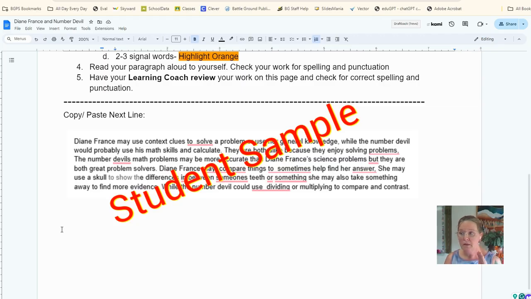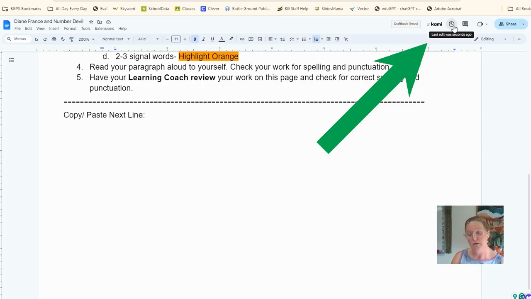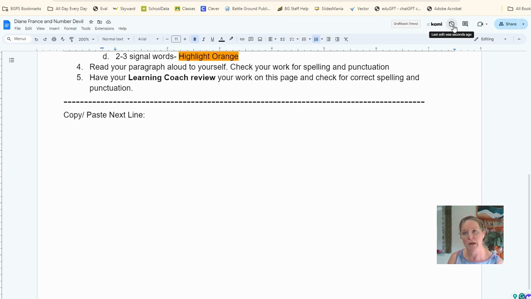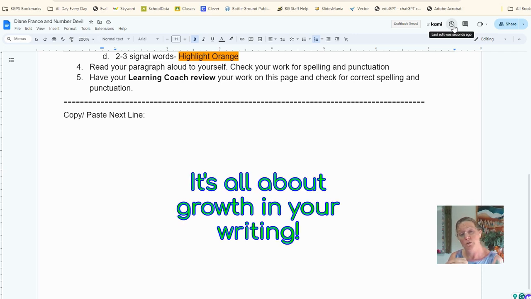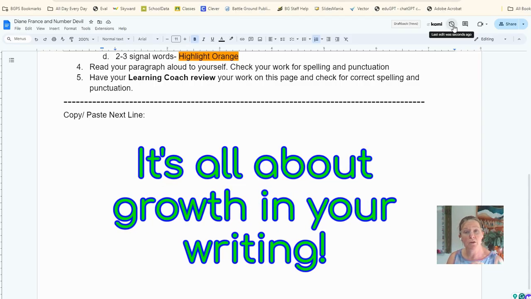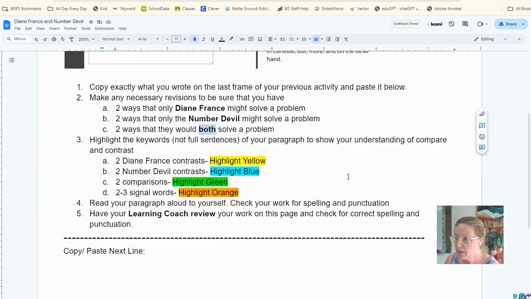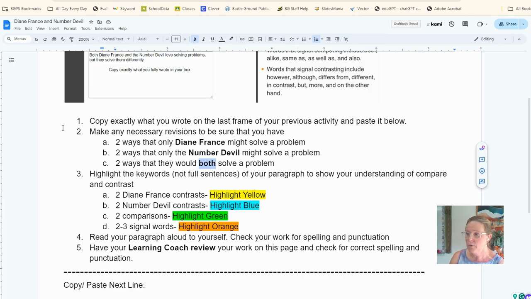The thing about version history in Google Docs is that I can look at the first version and see what you originally put on here. So don't worry if it's incorrect or if you missed something or if what you have is slight. Part of what I'm doing right now is seeing how much revision you had to do compared to the instructions, and also where you were starting compared to when you turn in this final version. So again, we're going to copy and paste, and you're going to make these revisions if necessary.